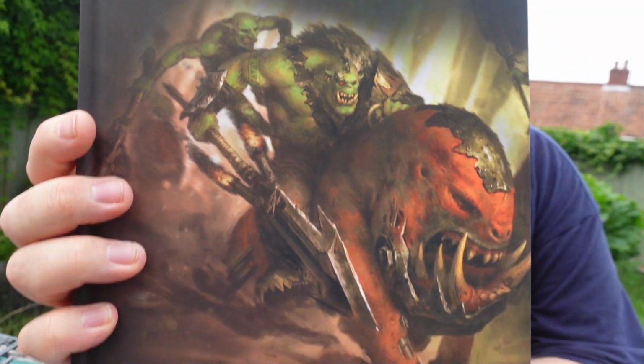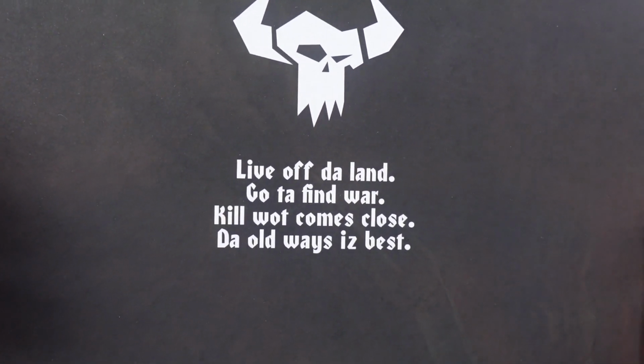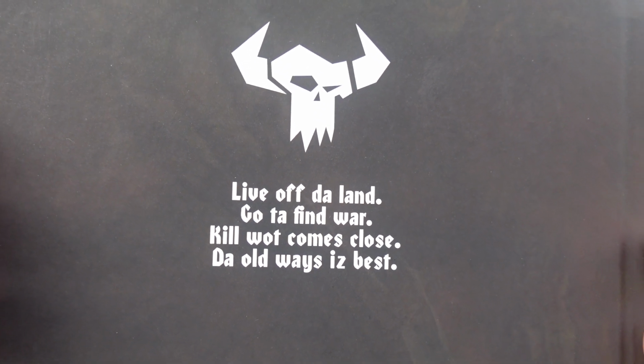So this is... not just the Incredible Hulk? No, it's not the Incredible Hulk. These guys make the Incredible Hulk look like a nappy-wearing baby. This is the special edition Codex. So this is the cover art. And actually on the back, it's got a nice little bit. Beast Snagga's motto: Live off the land. Go to find war. Kill what comes close. That always is best. Okay, so let's crack open the Codex.